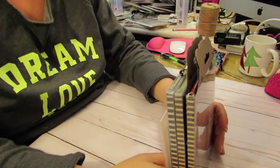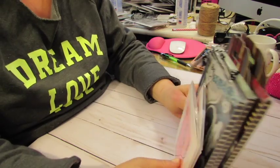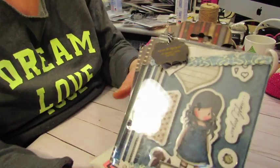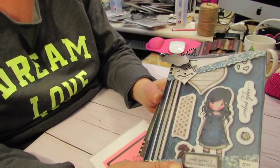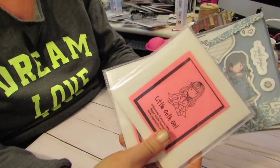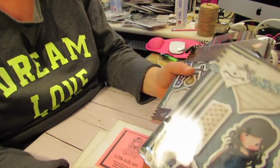All right, here is a gorgeous girl lot. This is a mixture. I have these brand new that I haven't used, so that means I'm not going to use them because I have so many other things I want to work with, so it's just time to get rid of them. And I've already kind of used a lot of gorgeous girl stamps — my old ones — so the buzz kind of wore off.